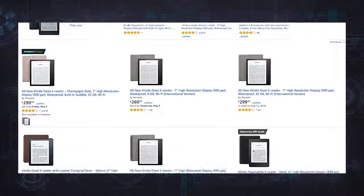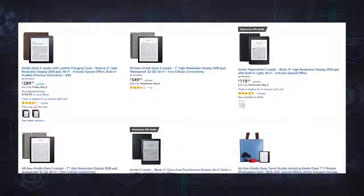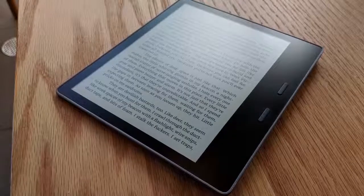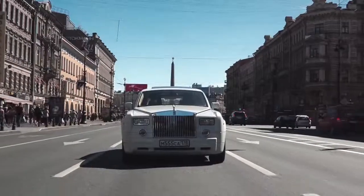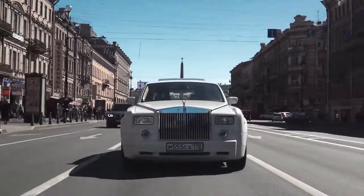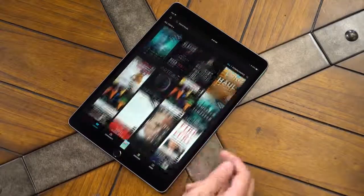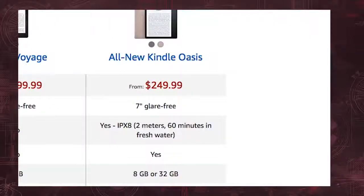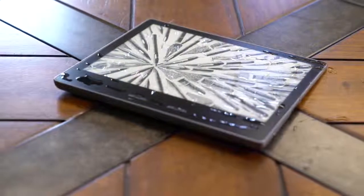And finally, there's the price. Even if you downgrade to the 8 gig Wi-Fi only model and consent to seeing Amazon ads on your lock screen, you're shelling out $249. Bump it to the 32 gig model with cellular and no ads, like I reviewed here, you're looking at $349. That sticks the Oasis firmly in the luxury category, since, again, most folks with a reading app on their tablet will probably be just fine doing their reading that way, or picking up a Kindle Paperwhite for a little over a hundo. But the Oasis is the only waterproof Kindle.